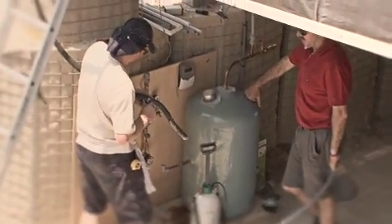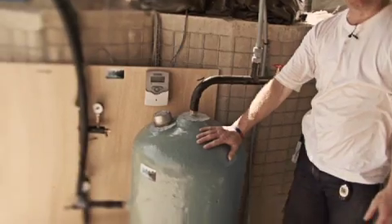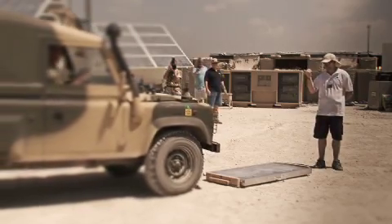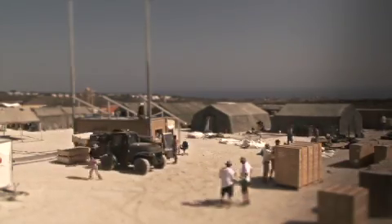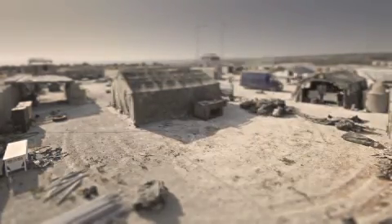We have come here to PowerFOB in Cyprus to prove to the Ministry of Defence how simple and easy it is to gain heat energy from the sun and heat water. We've developed this system to be simple and easy to operate for the troops — simply a hot water cylinder, very much the same as a domestic cylinder in your house, but instead of heating with a central heating boiler or electricity, we're heating using a solar collector. The British have selected a very good site for their exercise, with consistent hot weather, giving us a smooth-running two-week trial. If we can prove this technology works, we believe there's a case for investment, especially in these renewable energies.